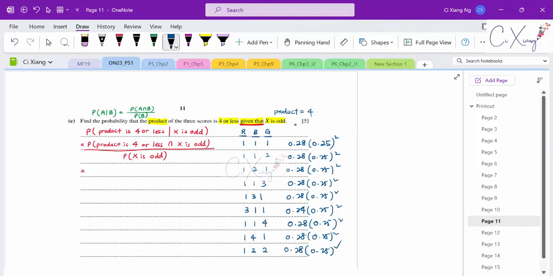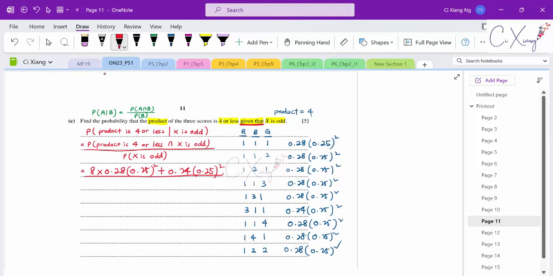Okay, so to simplify all this calculation here, you just count how many probabilities are the same here, for 0.28 multiplied by 0.25 squared. So 1, 2, 3, 4, 5, 6, 7, 8. So there are 8. You can write it like this: 8 multiplied with 0.28 with 0.25 squared. Then add another one which is 0.241, right? Okay, and then divided by the probability that the red color spinner is odd.